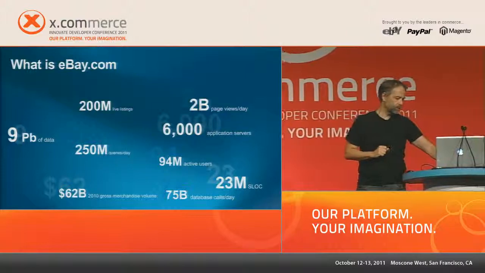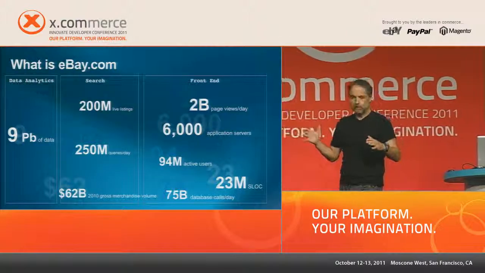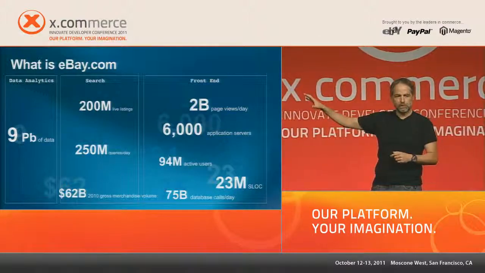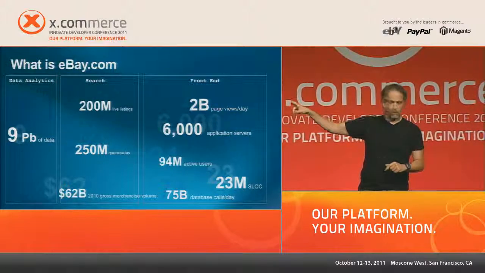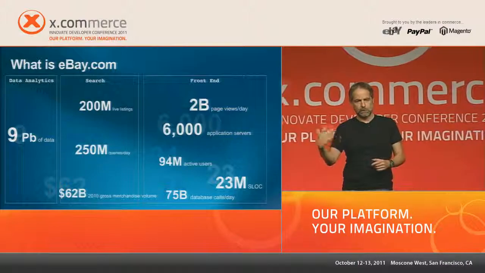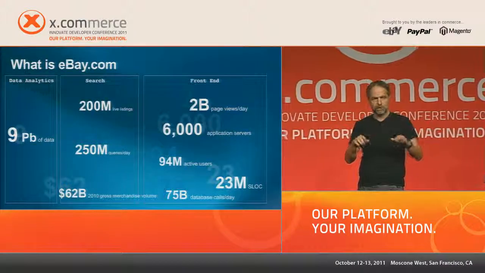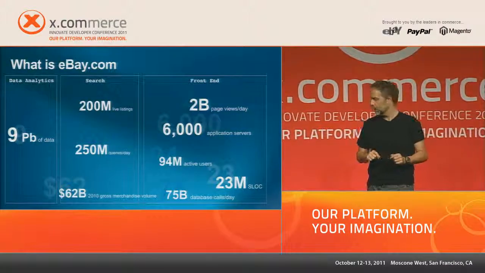The other element is that we have an infrastructure that has multiple environments. I talked about the front end, the servers that are serving the ebay.com pages. There's our search infrastructure that is used for indexing and serving queries that you perform on the search box on the site.